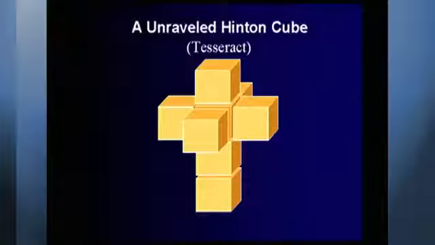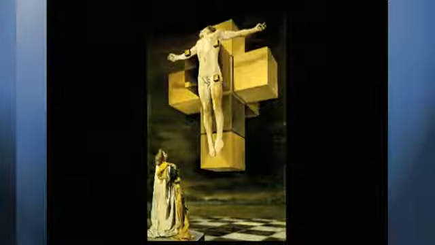Now let's take another example, and that is there are such things as hypercubes, a four-dimensional cube. How do I represent a hypercube in three dimensions? One way is to unravel it, and one suggestion is what's called a Hinton cube, an unraveled hypercube called a tesseract. Even you and I look at that and have a tough time trying to relate to a four-dimensional cube. You say, well, what practical use? Interestingly enough, Salvador Dali used that tesseract, a four-dimensional cube, in his famous painting of the crucifixion. And we'll come back to some of these issues a little bit later.